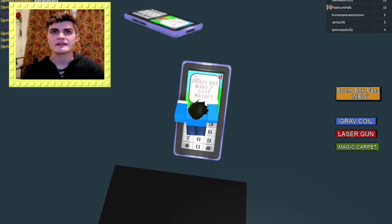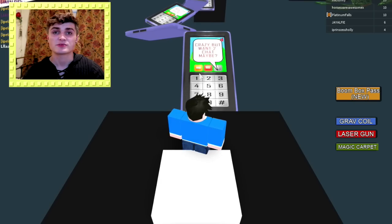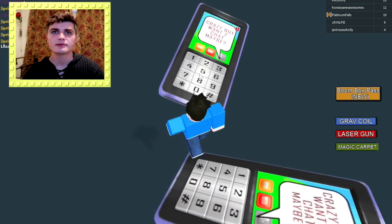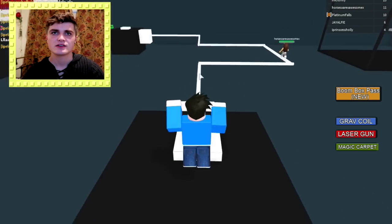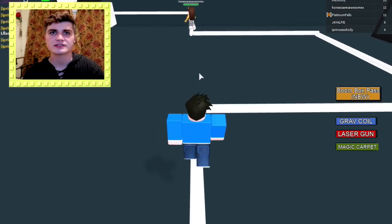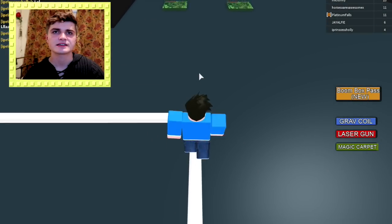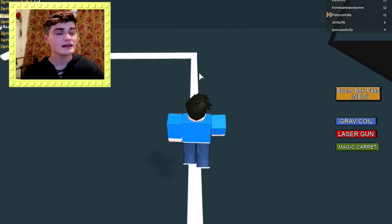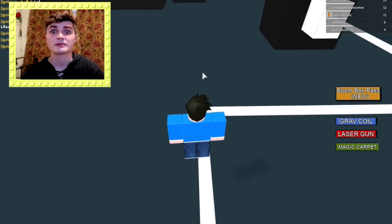All right, so this next stage is kind of confusing. I mean there are actual phones inside of an iPhone. Sorry, that was pretty random. Let's do it. So we're jumping on the phones inside of an iPhone. Now I think this is a charger lead. I thought that would be outside the iPhone, but it's inside the iPhone. So the charger lead is inside the iPhone — I bet it's going to be pretty hard to charge your phone if it's inside the iPhone. But I'm just rambling.